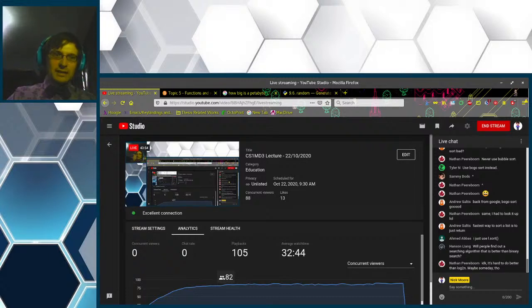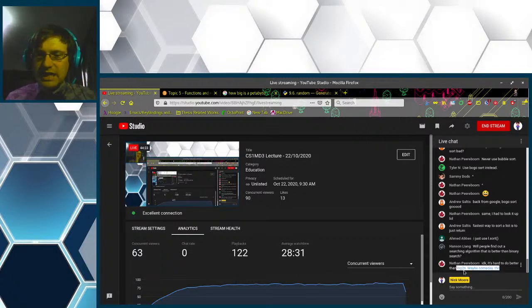Shell sort is one step up from that, because it performs swaps over large spans of the array at once, so it starts by reducing large amounts of disorder, and then goes to lower and lower gaps, which reduces smaller and smaller amounts of disorder until you have a sorted array.